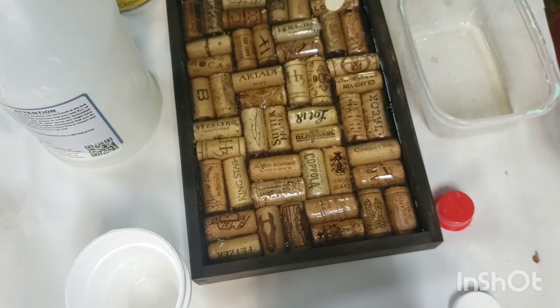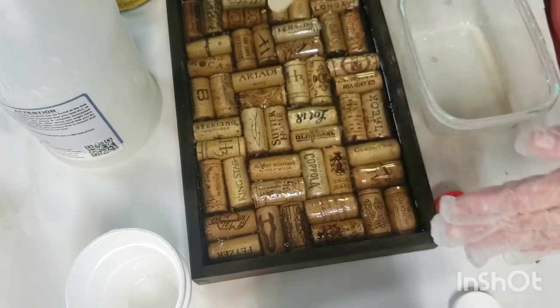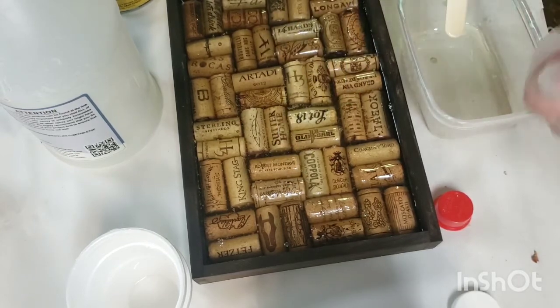You can definitely see some bubbles popping up now, and that's because there's cracks in there, and the resin is moving and working its way into all those cracks right now, and so bubbles are popping up. Some of them will go away on their own. Some of them you might need to help out with either the heat tool or a toothpick or something.